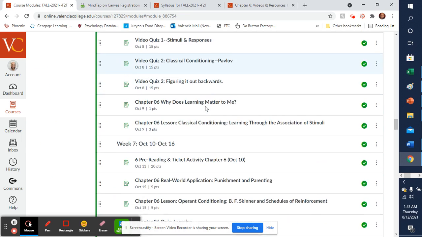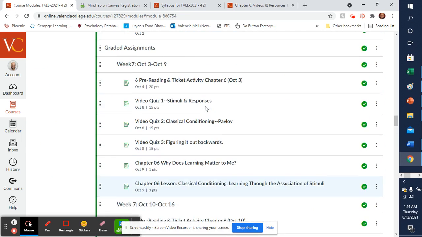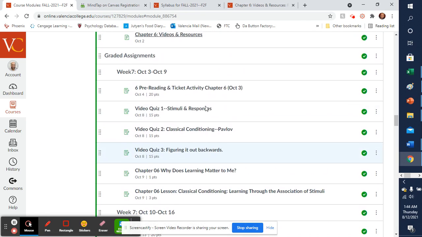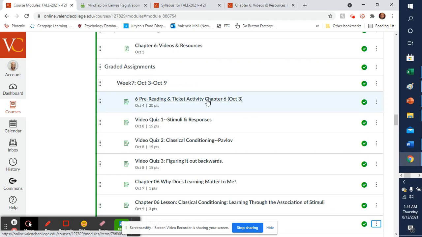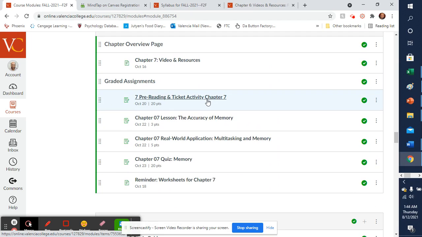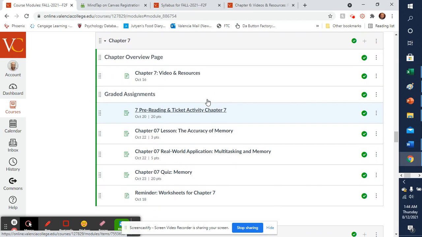But down here are the activities. Chapter 6 is special because we are actually going to take 2 weeks to do it. So you see I separated it into week 7 and week 8. But the other ones are a little bit simpler. Here's chapter 7. Here's the video and resources page. And then down here are the activities that you need to do.